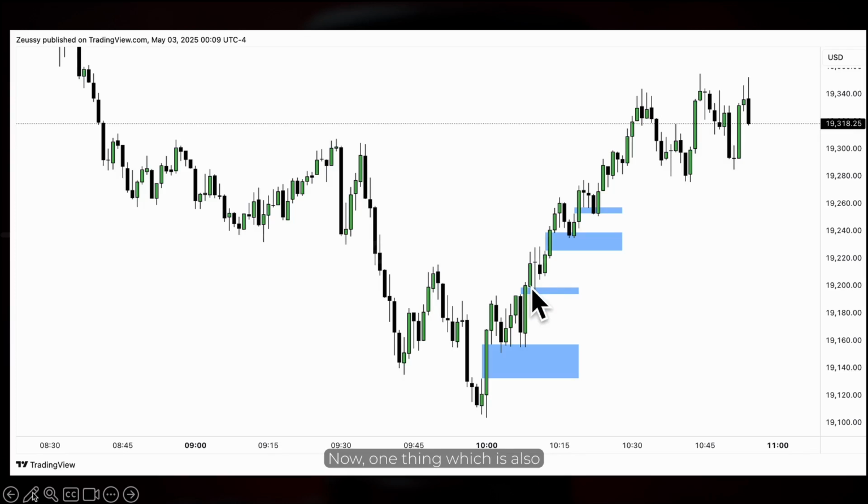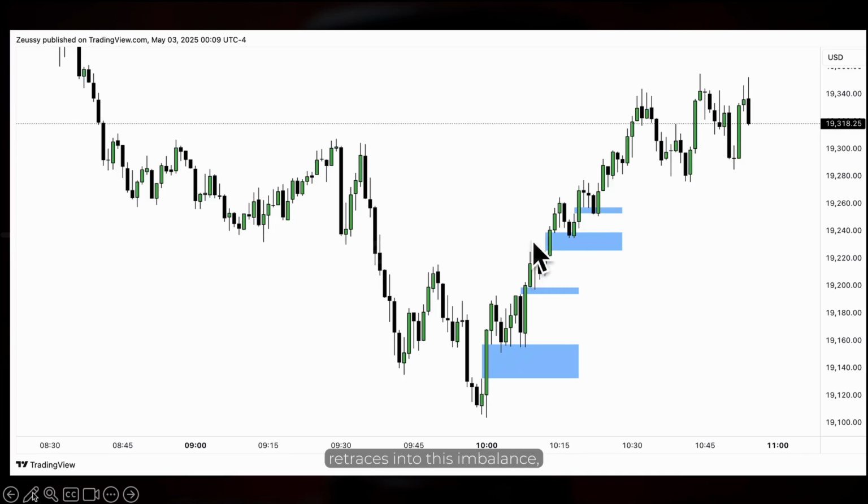Now, one thing which is also important to note is the following. When you pay attention to the left side of the curve, you can see that we have a tiny bearish fair value gap right here in which this high formed. When we see the market reprice above a high which formed inside of an imbalance and a new imbalance gets created on the right side of the curve, that's market structure shift pattern. And when you start looking for that pattern, you will see that in every single key market reversal, that pattern is present. If you do not see it on the time frame that you're looking at, zoom into a lower time frame because it will be there.